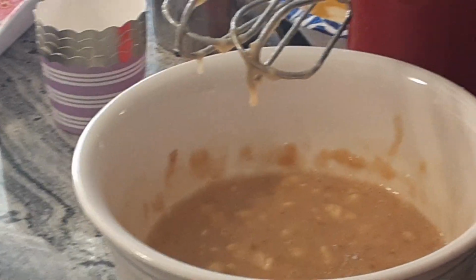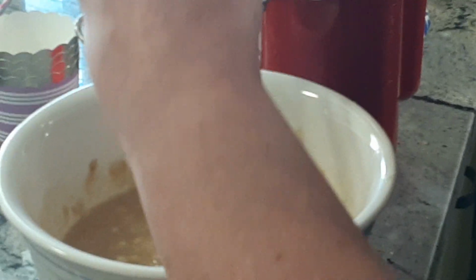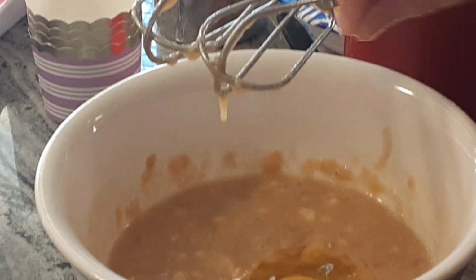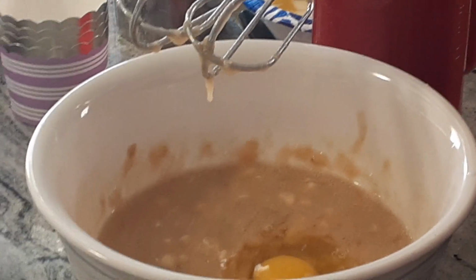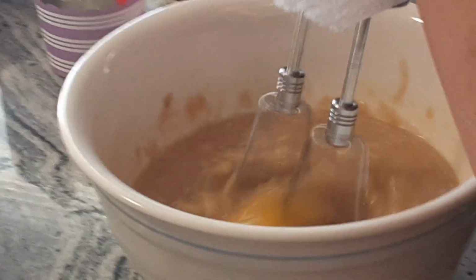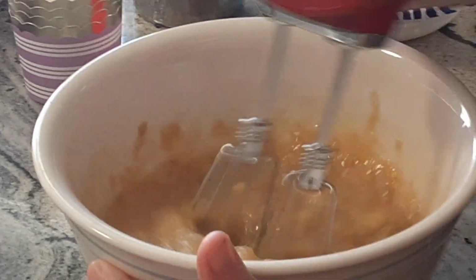Okay, now I've got 1 egg that I want to add. And actually I got a little shell in there, but I got it. Let's get a paper towel here. Okay, I'm going to mix my egg up in there, and my bananas, brown sugar and vanilla, and buttermilk.